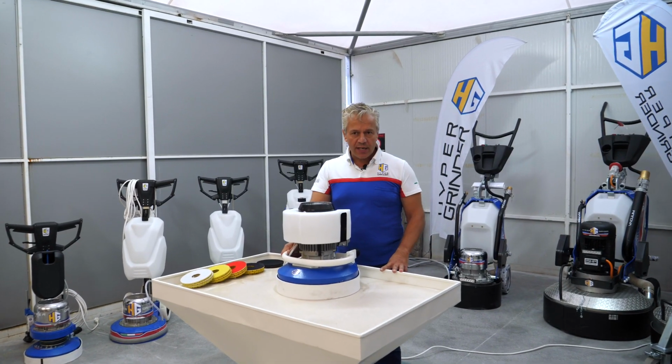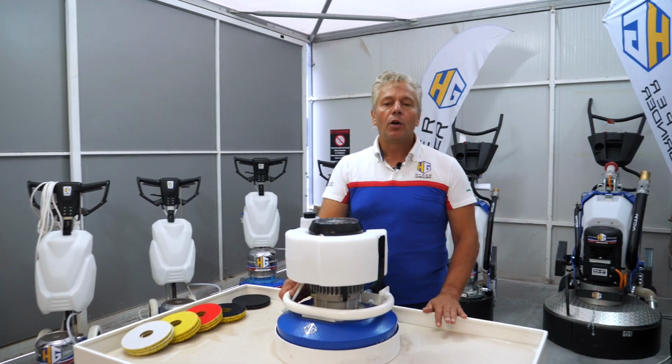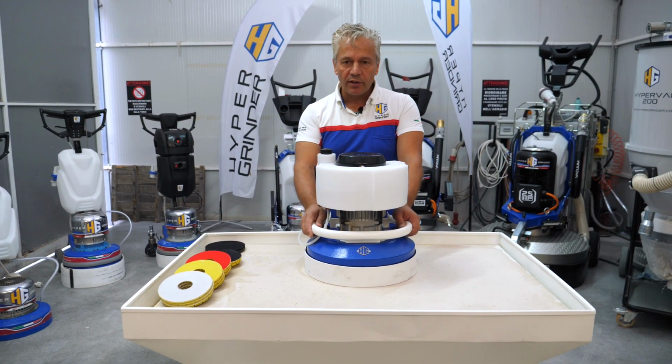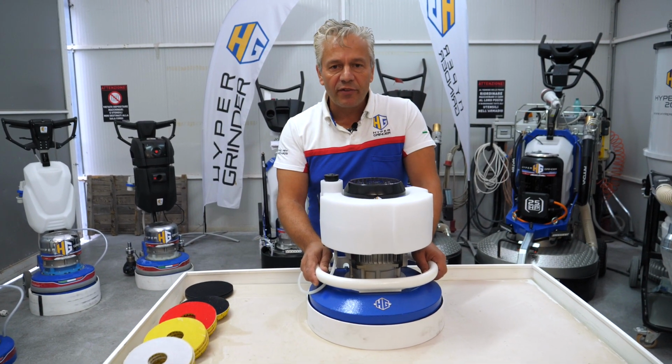It's appropriate to say that with the Hyper Countertop you will have everything in your hand, and with an ease of execution that will make any type of work comfortable.